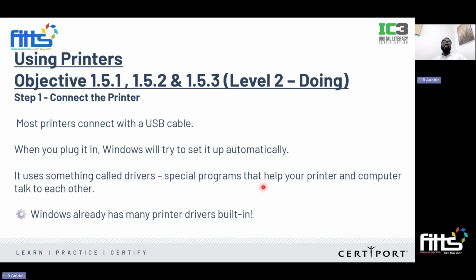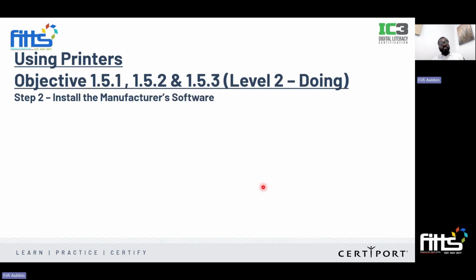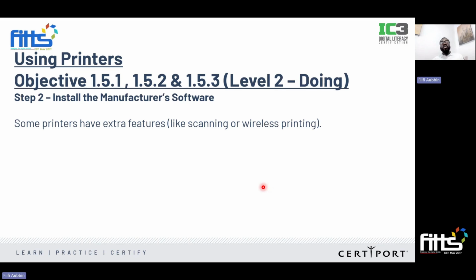But in a situation where it's not part of the Windows system, then you need to go online, search for the printer model, visit the vendor's website. That is very important. Don't go to a third-party website to avoid being infected with viruses. Okay, so once you plug and play, this is what you see automatically. Windows will just try to install it for you. And if that doesn't work, then you go to the manufacturer's website.